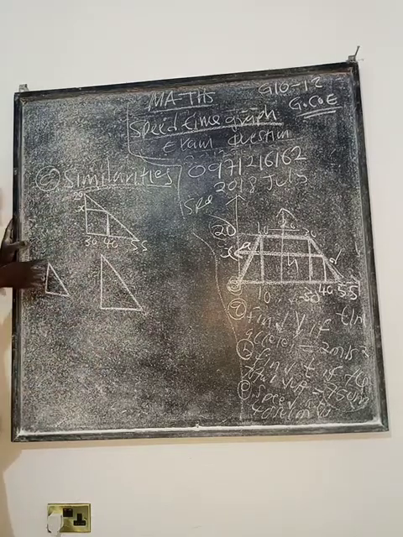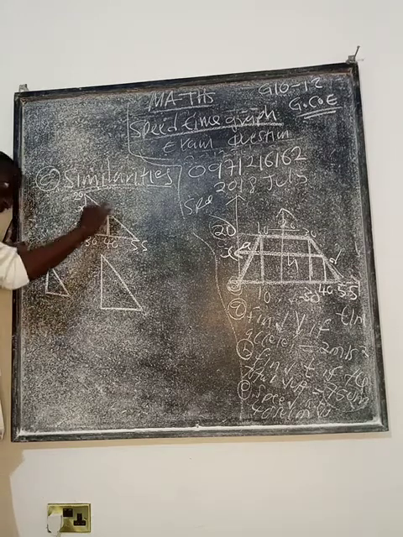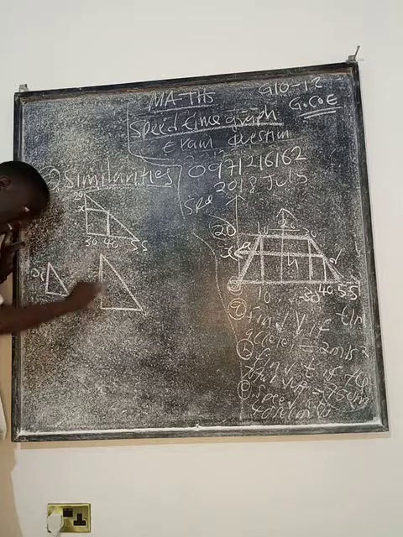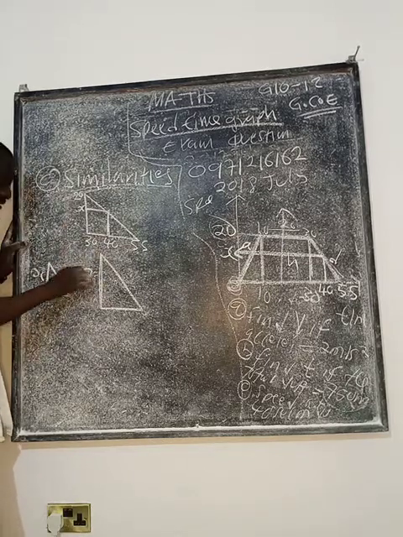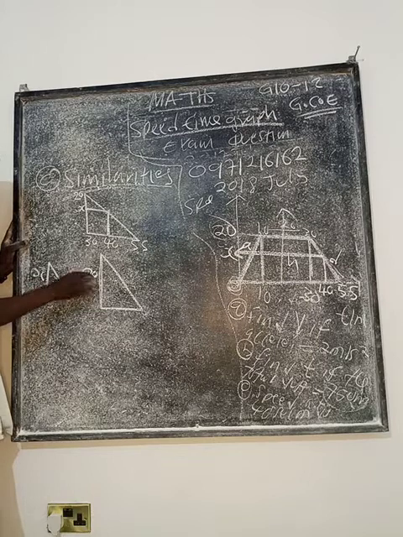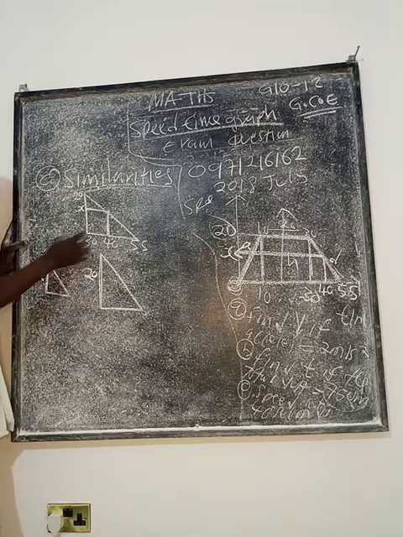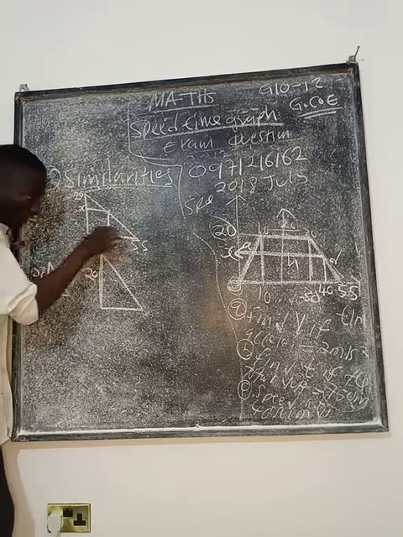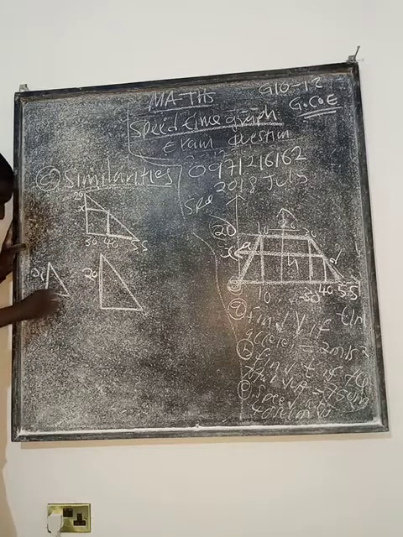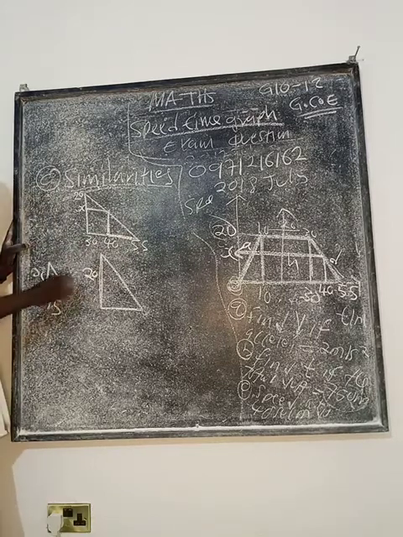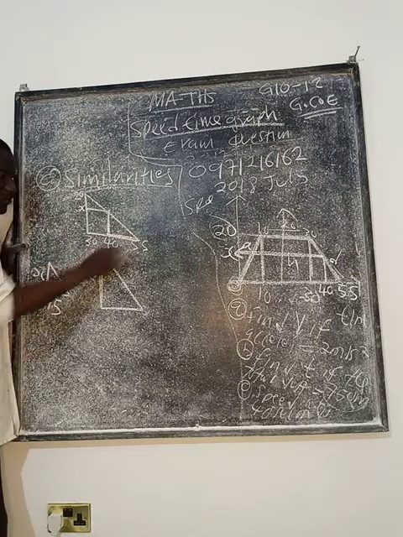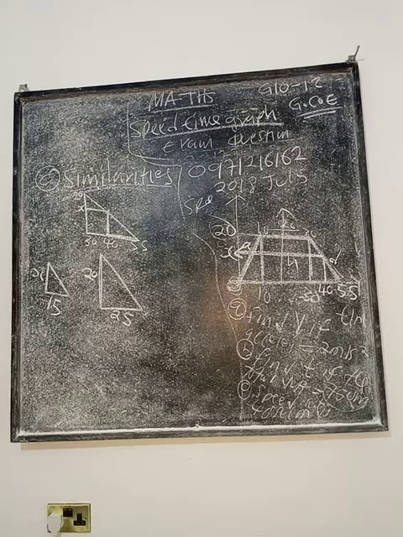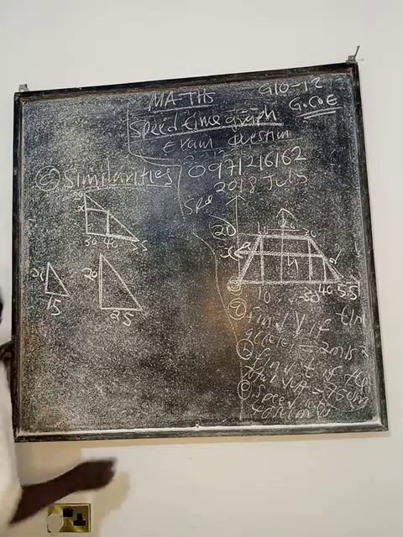So we need the number on the height here. The height, this number here, it is x. The height here from here to here is 20. Are you seeing that? x, 20. Down here, from here to here, it will be 15. This is 15. Then all the way, all this, it is what? 20. Rather 25. So this is how similarities work out.